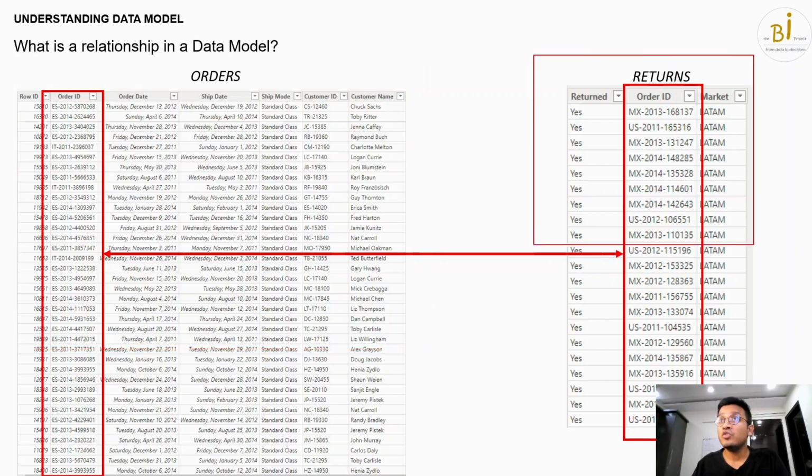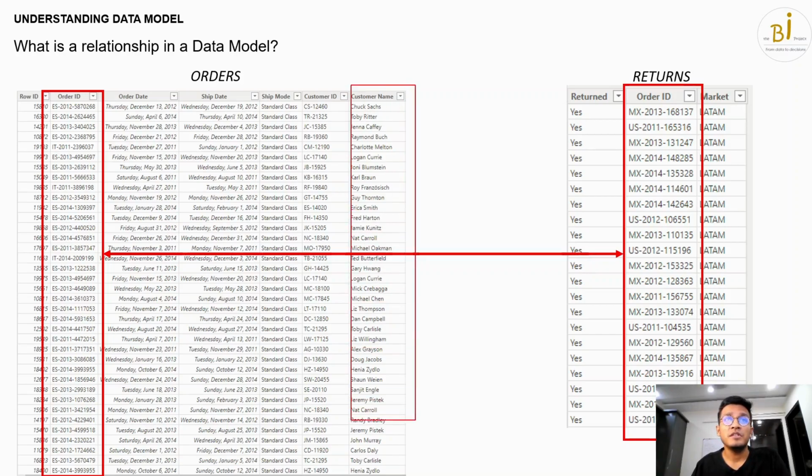I don't know, because I don't have that information in this table. Whereas in the returns table, I do know which order IDs were returned, but I don't know the customer name. There is no column for the customer name, so I don't know which customer actually returned this particular order. And the business problem is that we want to know which customers are returning the orders, which means we want to know whether each of these customers returned the order or not. This means we will have to pull the data from the returns table into the orders table, to see whether these customers actually returned the order or not.